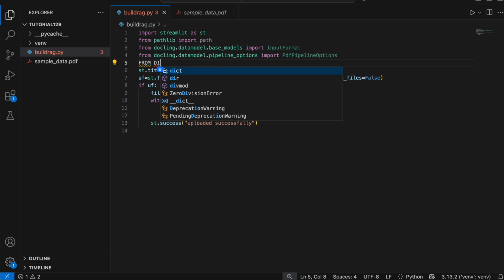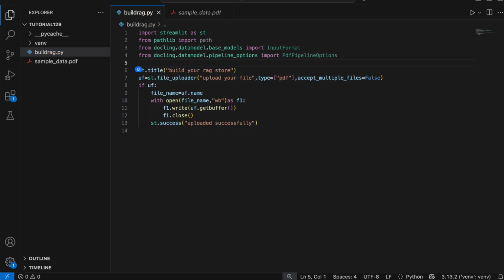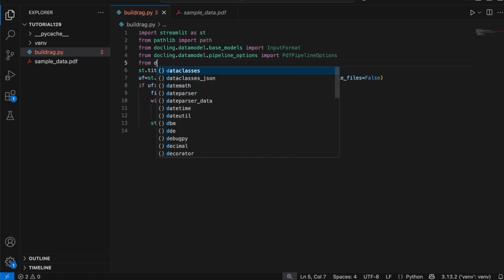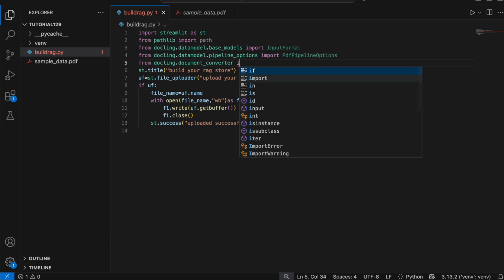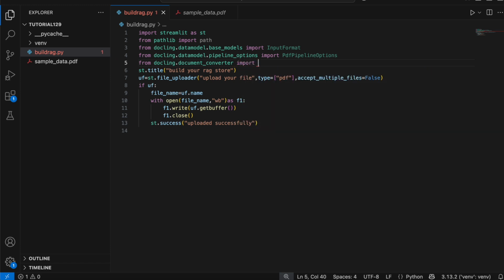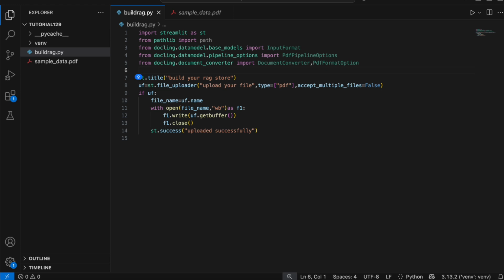Guys, just bear with me, this initial part will be a little bit boring, so if you want you can skip it. Right, done. Then I think this is done.